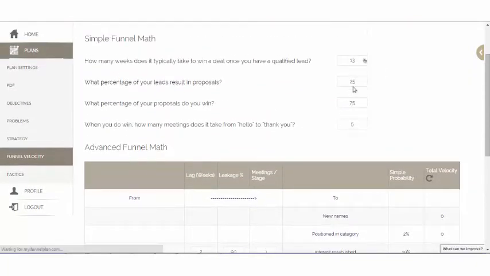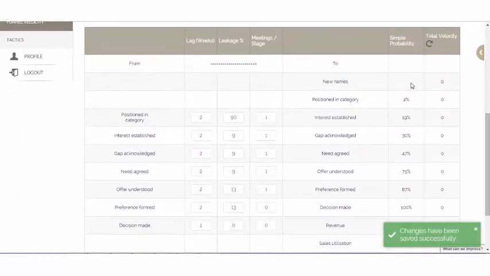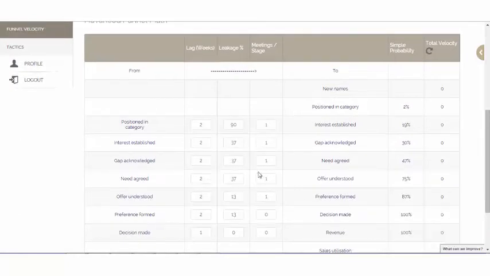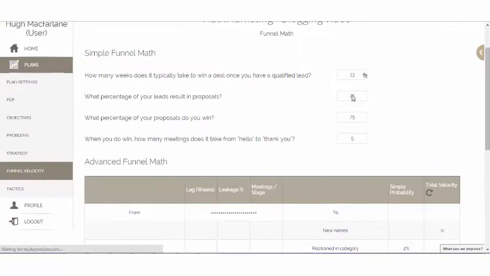What happens is, when you enter the numbers here at the top, if I change that from 25% success for the top half to 75% success, that 75% becomes 9% leakage at each of 3 stages. Just as equally, I could enter leakage rates at each stage. Now, I'm not going to bore you while I'm typing, but I can adjust those rates, and then my top of funnel numbers will adjust accordingly. So start with the big picture, go into the details, check the big picture after that. But here's the thing, that's all I need.